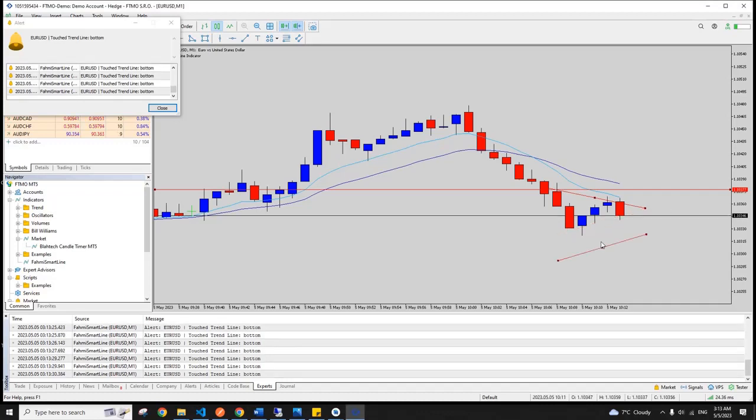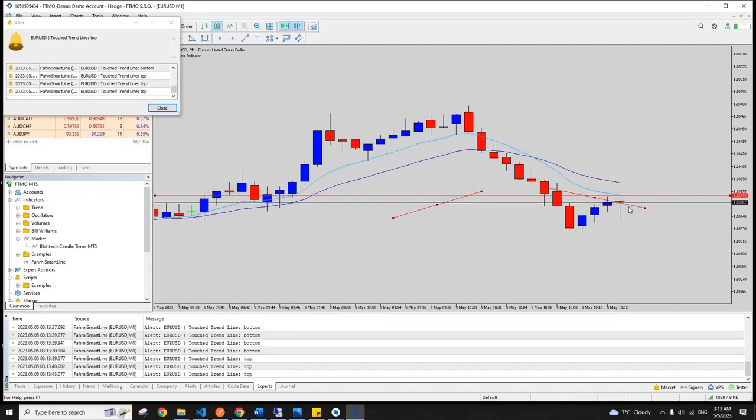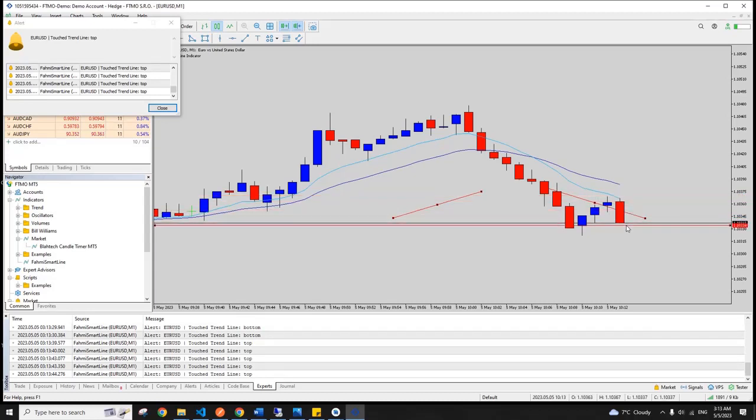Oh my god. Okay, fine. Let me just take this because I want to show you how the horizontal line works. Come on, go up. Okay, that's it. You know what? I'm gonna put the horizontal line down here.